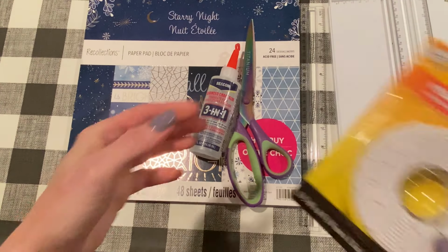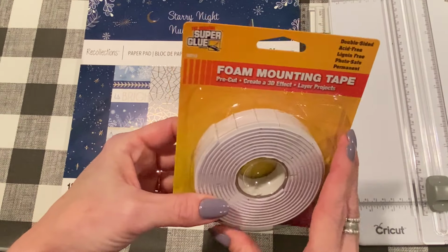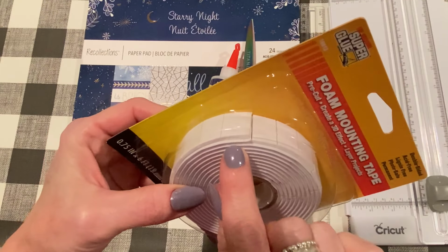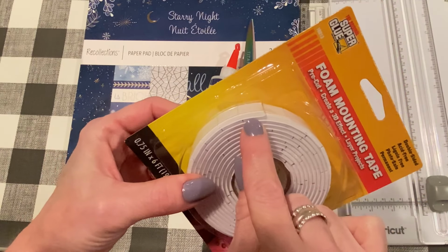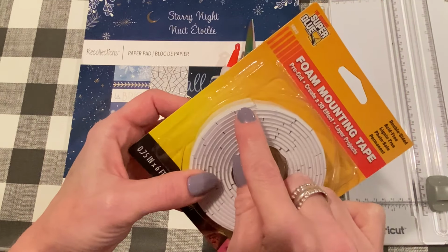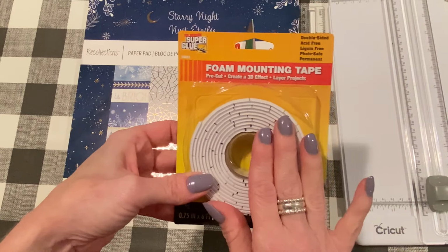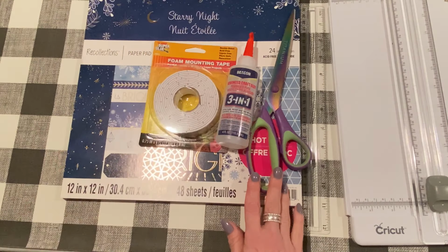The next tool on my list is foam mounting tape, and this you can get at the Dollar Tree. And this is little rectangles of double-sided tape, and there's a little layer of foam in between. And this gives a little bit of lift and dimension to your projects. And I'll show you a couple of examples with and without this, and you'll see why foam mounting tape is a very important part of my card making anyway.